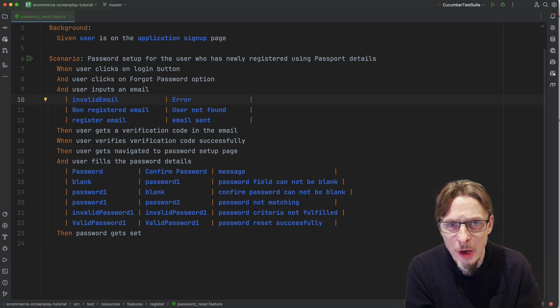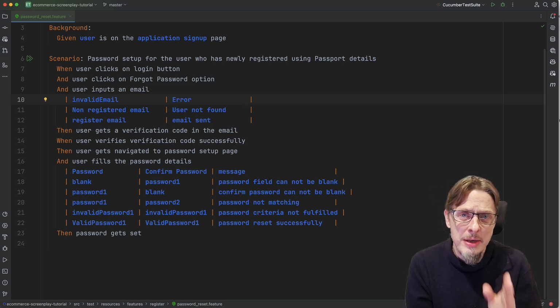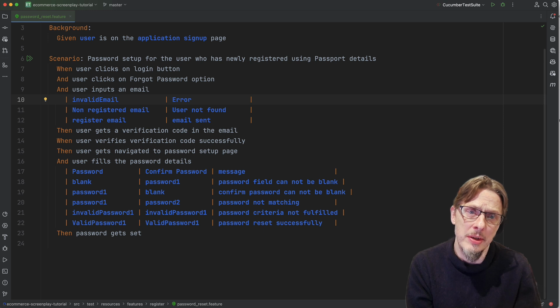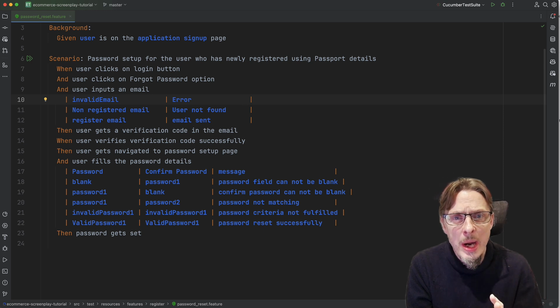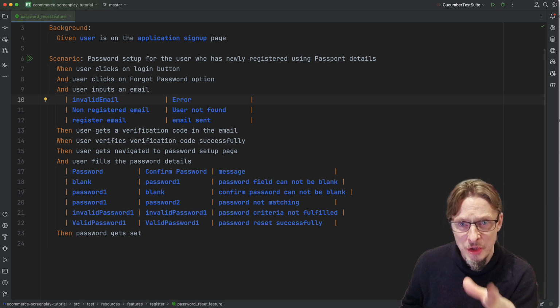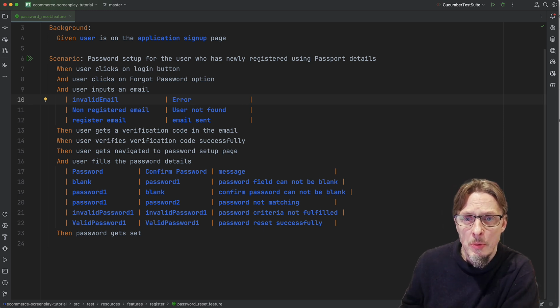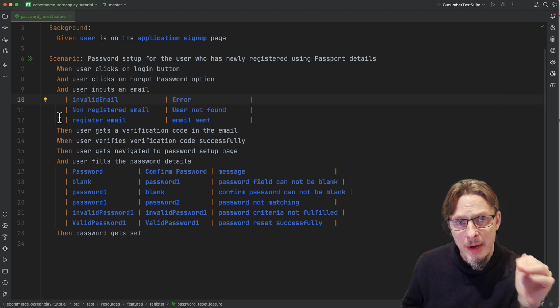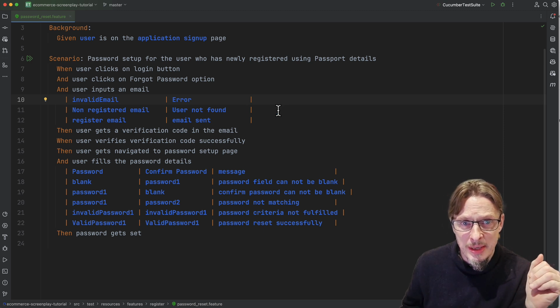But the biggest one is that it's doing way too much. We're asking way too much of it. A scenario should only test a single business rule or a single user journey. And this one is testing way too much. We're testing at least 3 different business rules that I can identify just looking at it very briefly. We look at what happens when you try and reset a password with a user that doesn't exist.